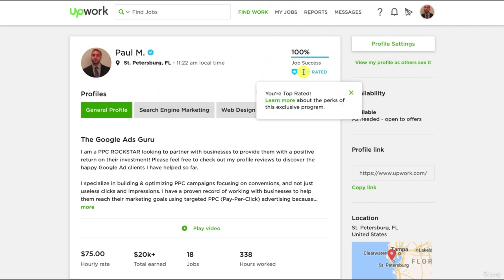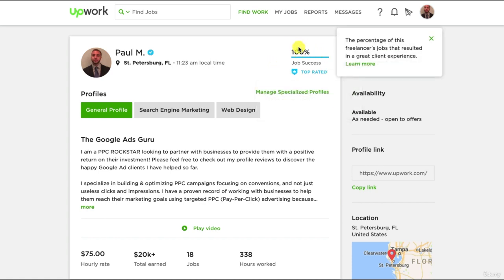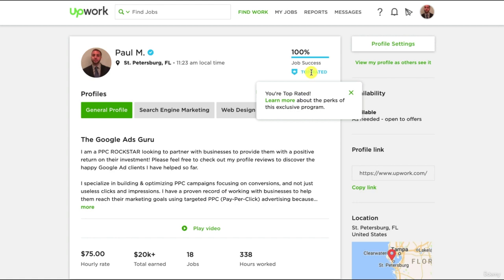The top rated badge is only accredited to the top 10% of freelancers on the platform. And I've had this badge now for about 2 years, and it's been worth all of the time I put in to get it, because it really stands as a differentiator when clients are looking through different freelancers. The top rated badge combined with the job success score is the ultimate credibility booster. So as you go through your journey, remember, this is your goal, to get this as high as possible and to eventually earn this top rated Upwork badge.